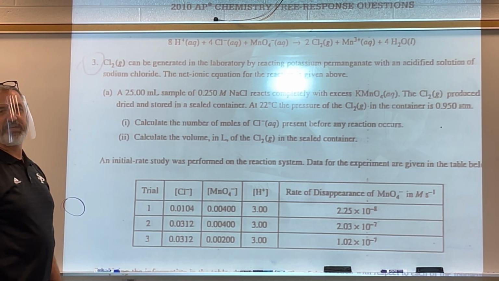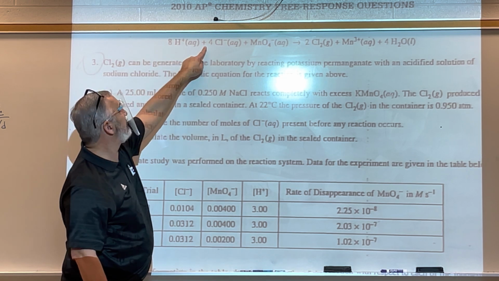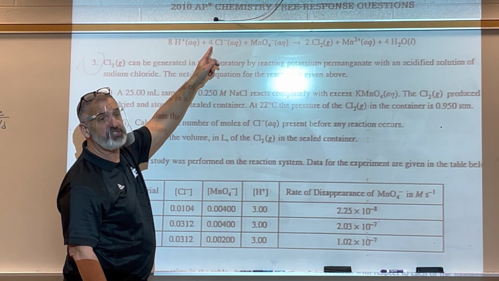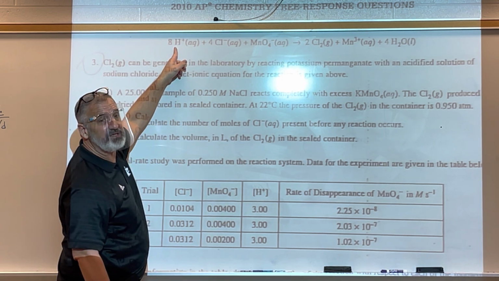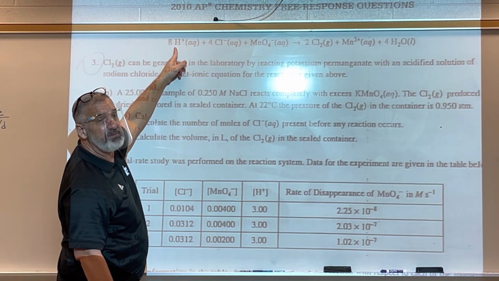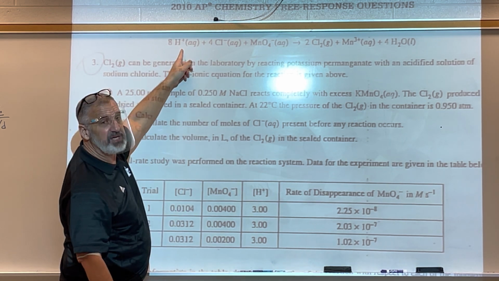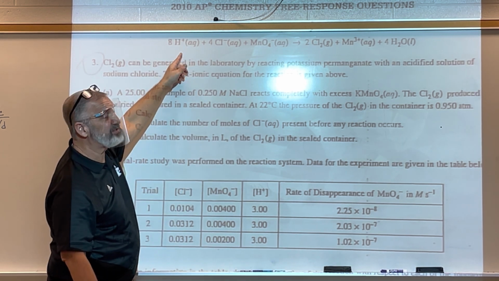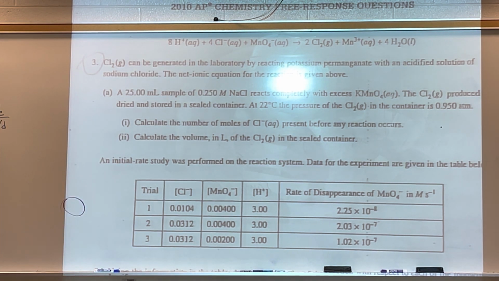All acids contain which ion? H plus, right? This right here is my acidified chloride solution. Now, they probably may just put HCl in there, but notice it's a 4 here, so they put more acid other than just HCl. It doesn't matter what the acid is, the anion will be a spectator. We just have a bunch of H plus. That's kind of foreshadowing of what's coming at the end of the semester.